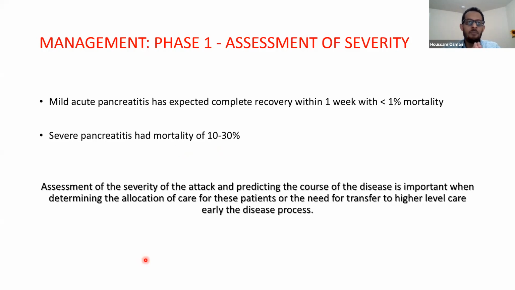Meaning that when we see a patient with pancreatitis and we think this patient is going to have very severe pancreatitis, he's going to be one of those 10% that get really sick with infection or organ failure. This is the patient that I will need to put in the intensive care unit, or transfer to a tertiary center. A question for the group currently in Sudan: how do we do that? How do we assess severity? How do we decide which patient is going to be admitted to a small hospital, and which patient will need to be transferred to a higher level of care? How do we do that currently in Sudan?